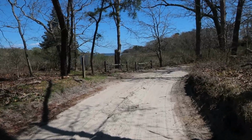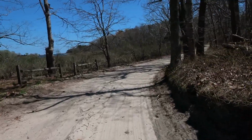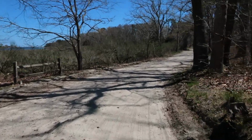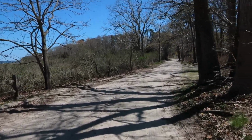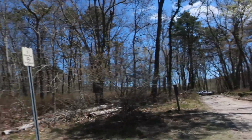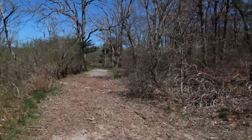We are right on the water, so we got a nice breeze here. This is all marsh. So you don't want to come here in the summer because the bugs are going to be terrible. So I wanted to make sure I got here before it got too warm. We're going to go this way. Unfortunately, I think I felt a few flies already.